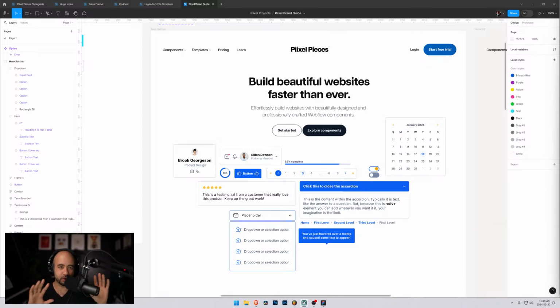We just have to make it look good enough that it still looks professional and gets the point across, that it conveys the message to the person who's going to land on the page that, hey, here are these components. You can interact with them, and I would love to just be able to copy and paste this onto my website, right?